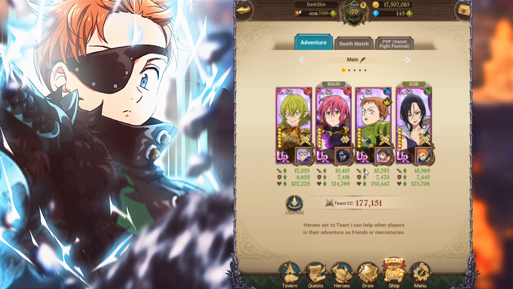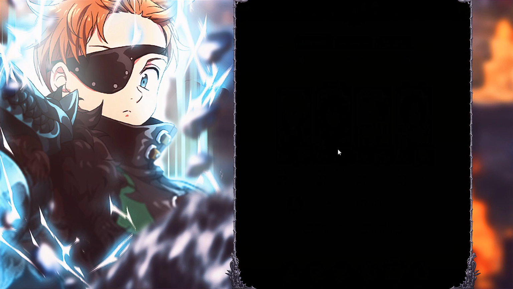So depending on who has it at the time is going to determine who I make it for. Because if none of these 4 units have UR gear, I'll just make UR gear for Meliodas, right? And then just wait. But yeah, if you look, we can go ahead and look at everybody's gear so you guys can see exactly what's going on.